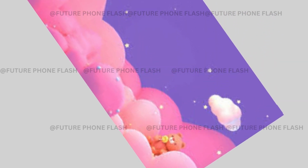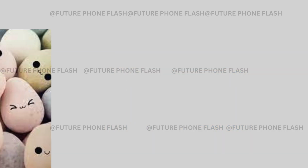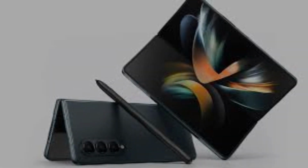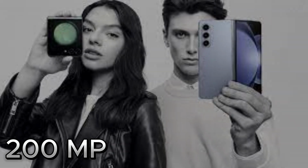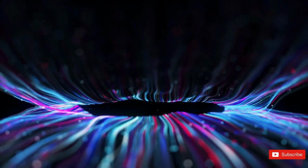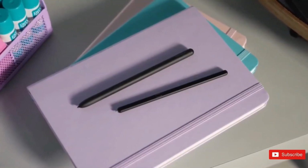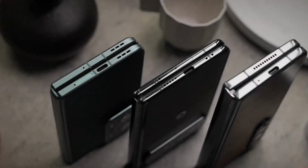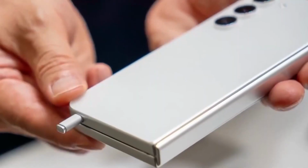The buzz around the Samsung Galaxy Z Fold 6 is off the charts, and the rumor mill is churning out some pretty exciting stuff. The biggest talk of the town? A major camera upgrade might be in the works, and we're here for it. TechRadar and the tech-savvy folks over at XDA Developers are hinting that the Z Fold 6 could snag some of the camera magic from the Samsung Galaxy S24 Ultra. Just picture it. A whopping 200-megapixel main camera that could leave the Z Fold 5's 50-megapixel camera in the dust. This means not just more pixels but bigger sensors for better light capture and those dreamy blurred backgrounds everyone loves. But here's the catch. Squeezing such top-notch camera tech into a foldable phone is no small feat, especially with battery and design constraints.